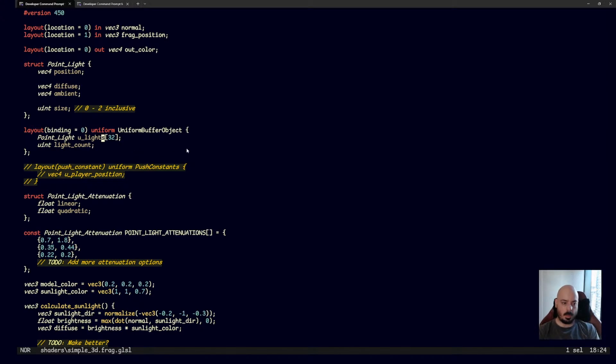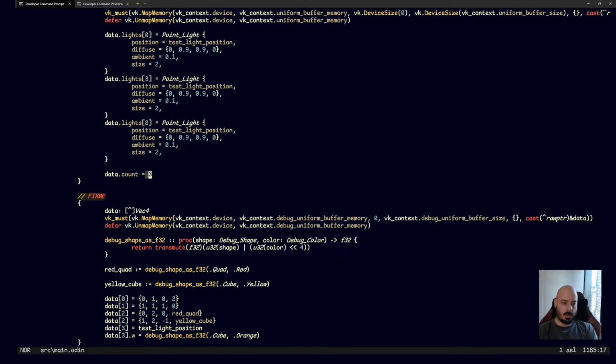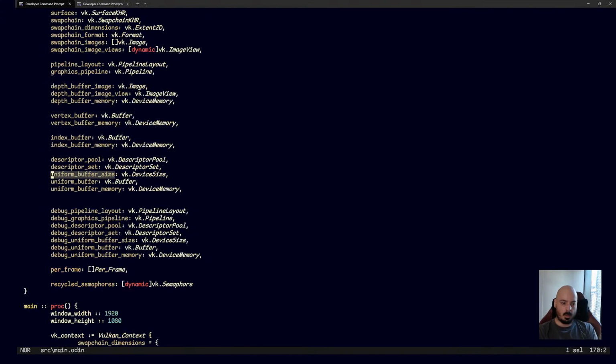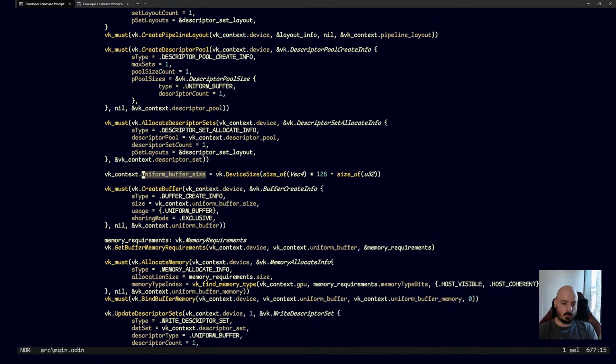So if I put something like this, right, and then I change this size to size of... Oh, hang on a second. That's the wrong size, isn't it? Oh no, that's the size that I calculated, but maybe that's wrong.